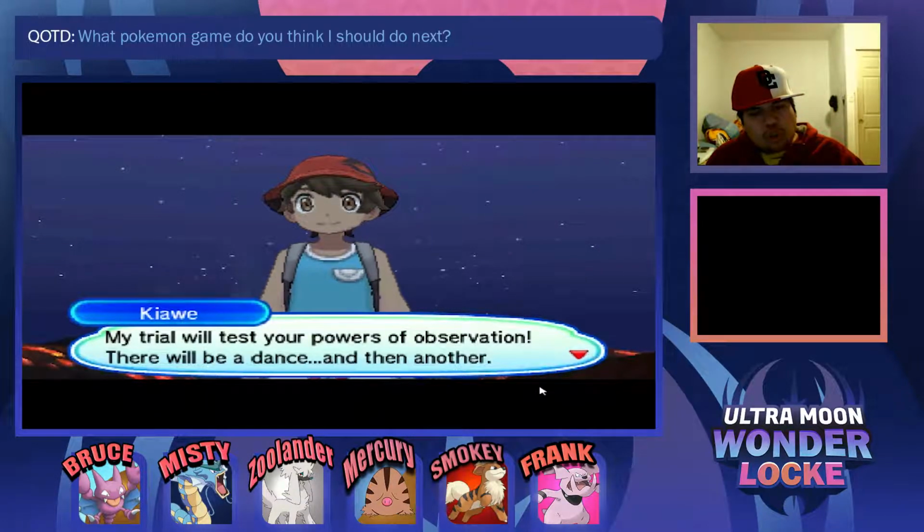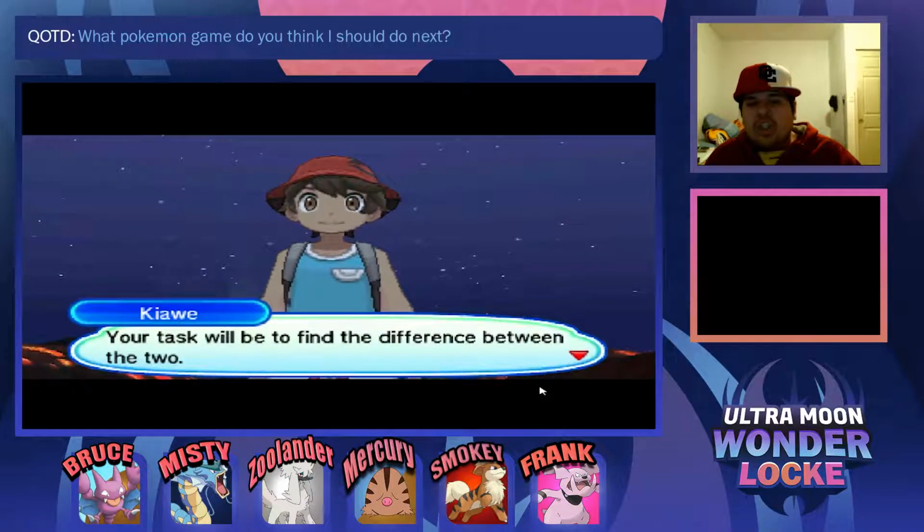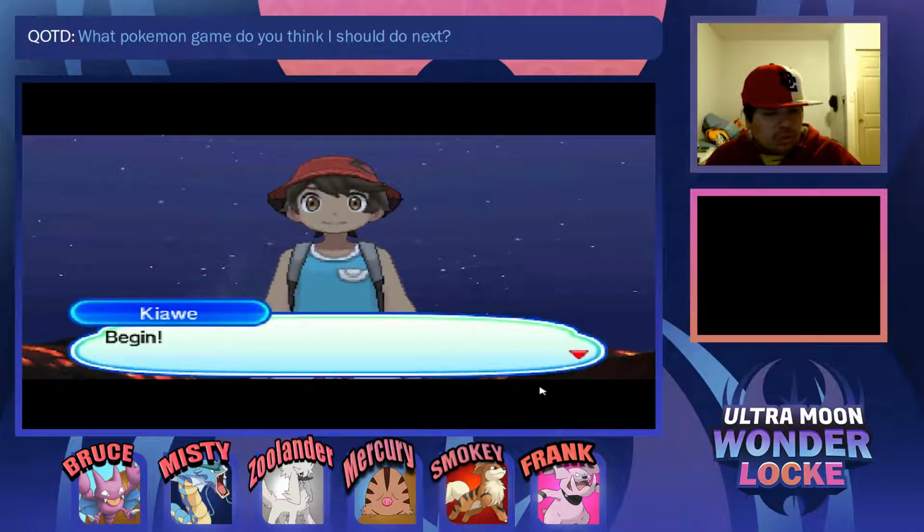My trial will test your powers of observation. There will be a dance and then another. Your task will be to find the difference between the two. Begin.